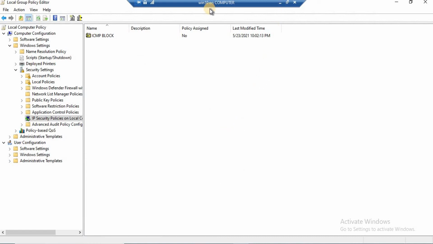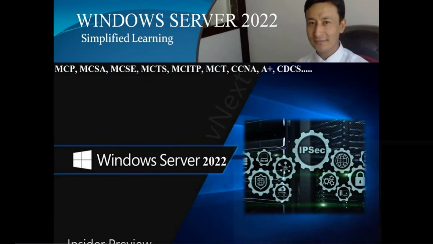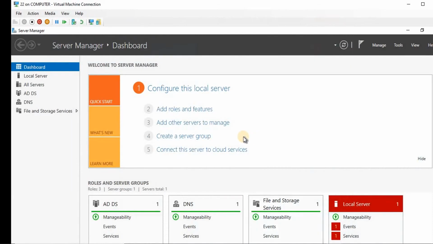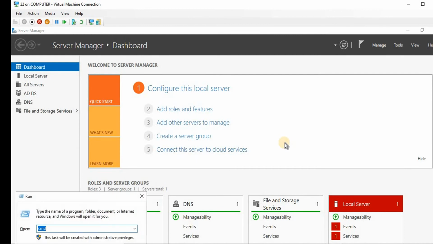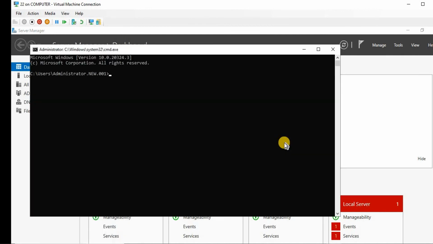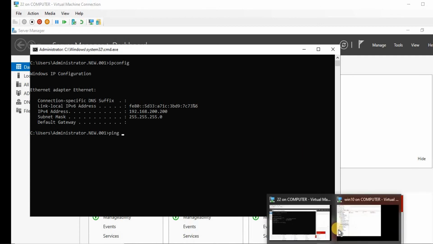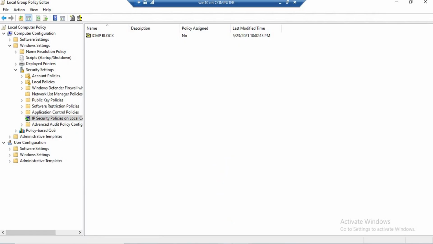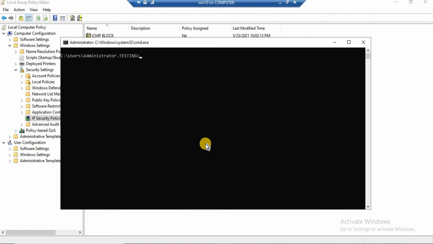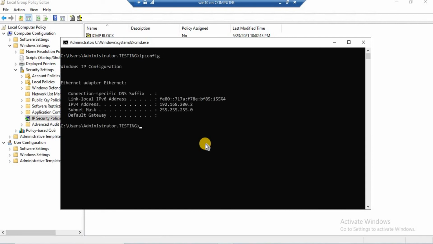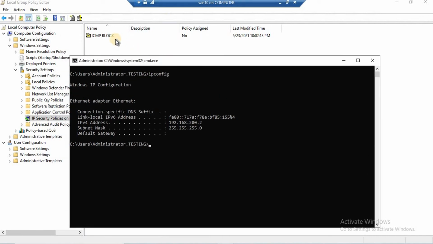But I would like to show you one more thing. See, I'm on a client computer. Now let's go to the server. This is my server, and just now we set our IPSec policy. Let me check my IP address. My IP address is 200.200. That means I set the IPSec policy just now for the IP address 200.2. Let's see that first. I'd like to make sure, and I want you to be sure, that the IP address of that computer was that. If I show you the IP address of the computer where I have set the IPSec just now, see here, this is the IPSec policy, and this is my IP address.